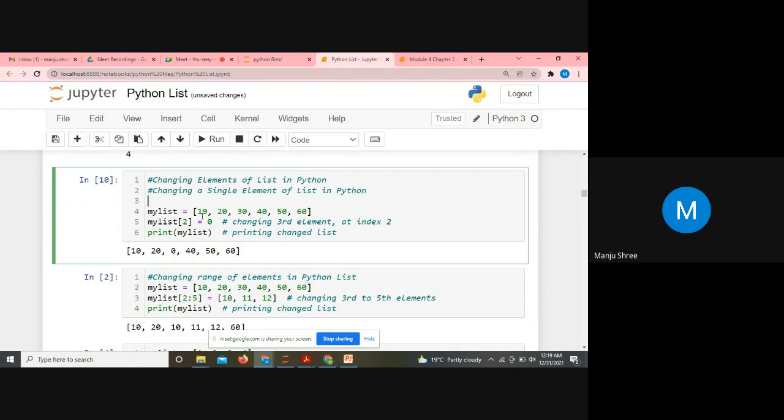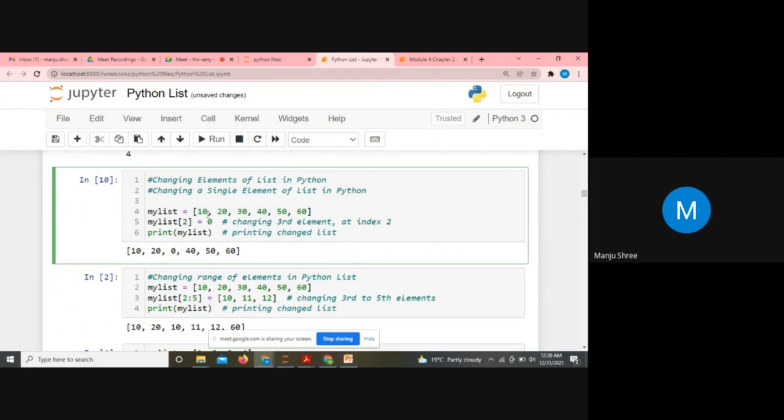So my list is equal to 10, 20, 30, 40, 50. These are the elements I have stored. But now I'm changing only one element. I'm checking whether it is possible to modify the element. If I want to modify an element, I have to mention which particular element, based on the index, has to be changed and to which value.